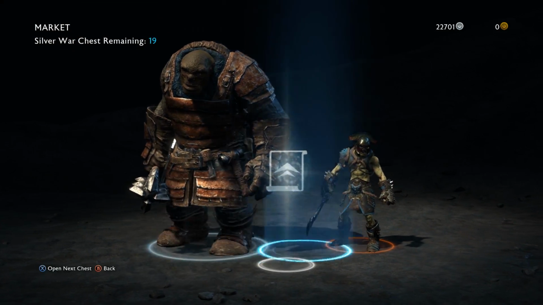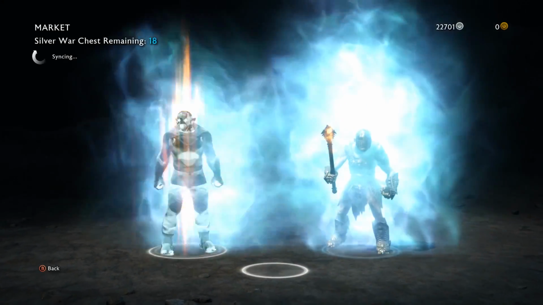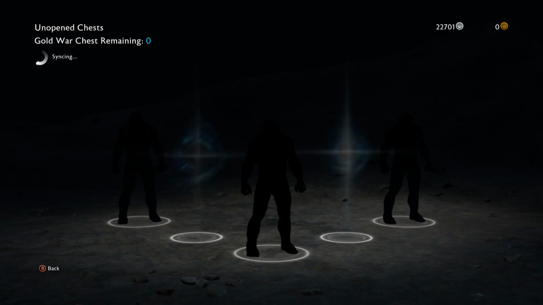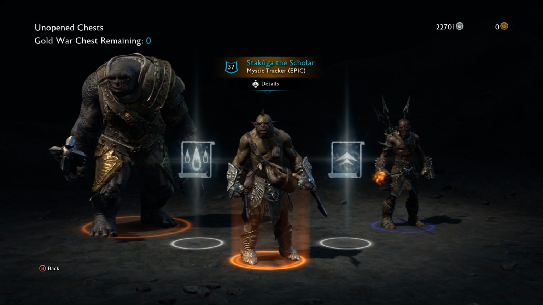The other ones are gold and mithril chests. These cost gold. Now, gold is the premium currency, basically. This is what you have to buy. If you buy a gold chest, you're going to get 3 orcs in there, and 1 of them will be legendary grade, and 2 will be epic. And the mithril chests have 4 orcs in, but all of them will be legendaries.